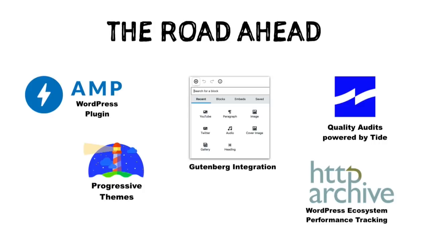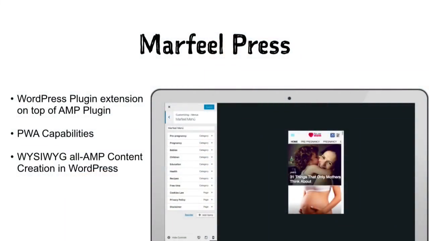And also, we want to continue engaging with the WordPress community in general, with theme and plugin makers, and everybody in the community to make sure that the whole plugin ecosystem is compatible with AMP. There is quite a bit of work there, but I think that is very doable with the work that we are laying out. One particular collaboration that I would like to call out is with a company that is called Marfil. Marfil is a very cool company based in Spain. I think that they have around 80 engineers. And they have been involved with the AMP project for quite a bit. And they have done contributions.